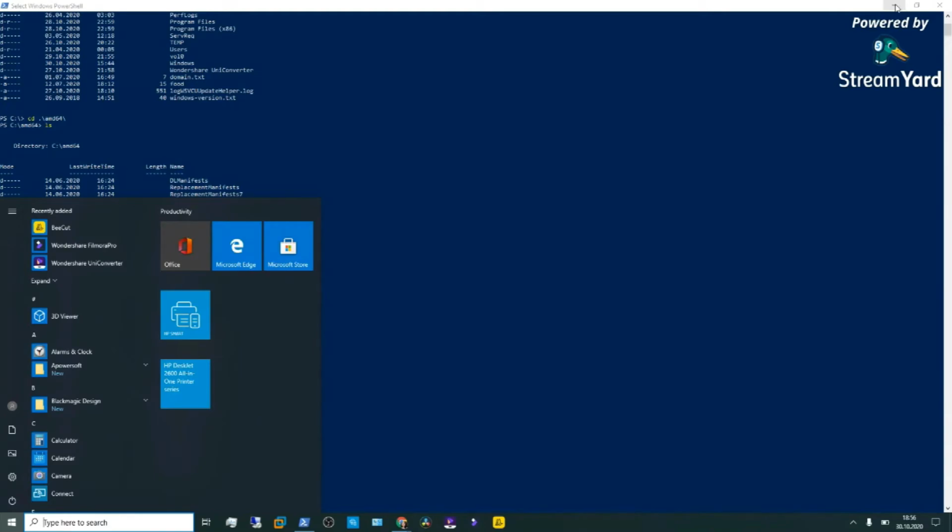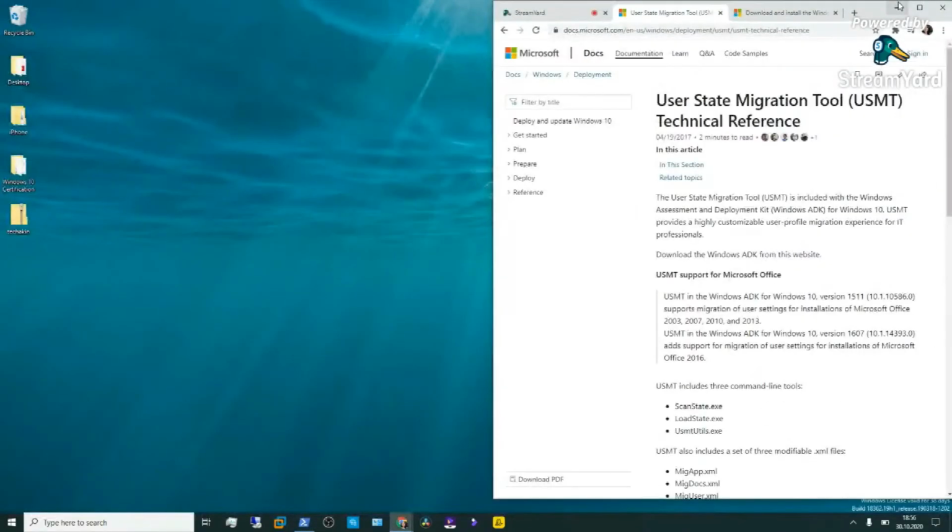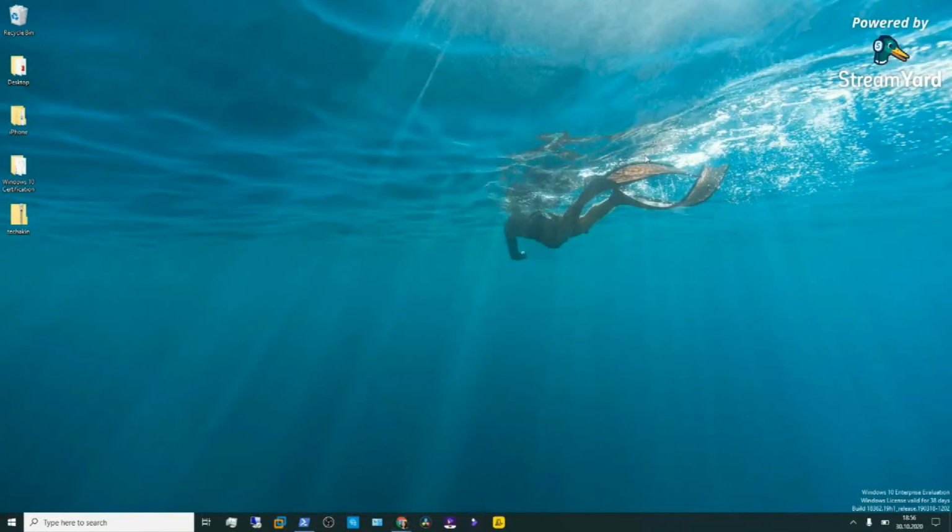And on my desktop, I have a customized background. Everybody has a different customized background on their computer. So basically you want to take things like this from your old computer to your new computer. Or maybe you have two computers and you want to make sure your settings and your profile sync. This is one of the best ways to do it.